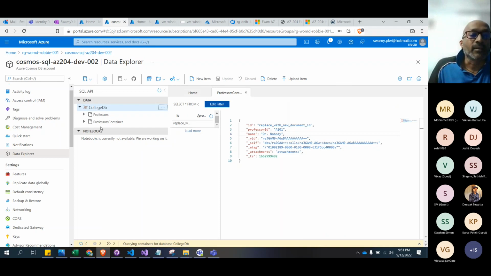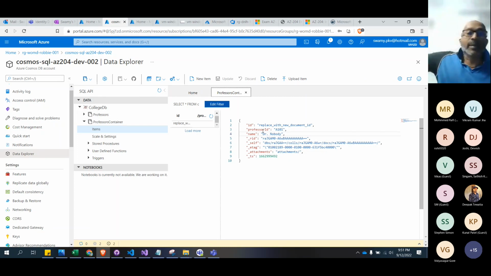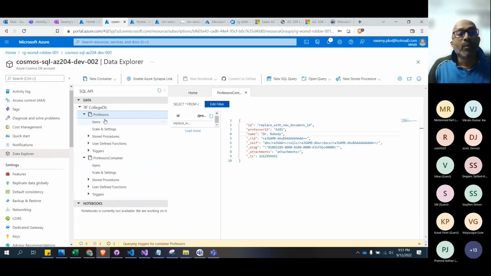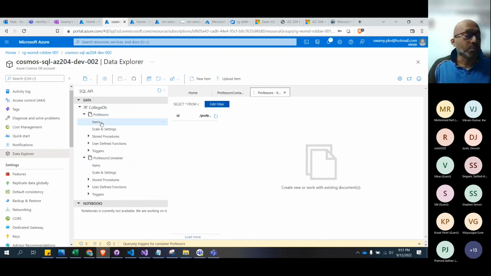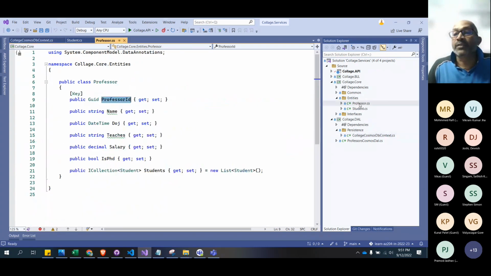Okay. And why? Because if you see the item over here, it creates everything with lowercase. It's like camel case. It starts with lowercase and then uppercase. That's the format. So that is the reason, even though we have professors which matches the DbSet, the key in this professor entity is professorId.